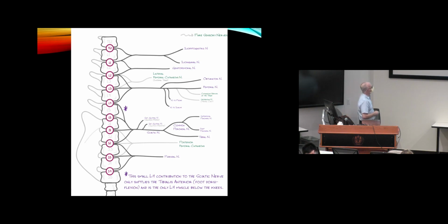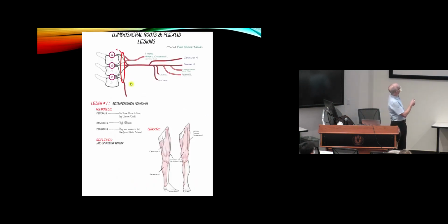And so this is a lumbar plexopathy. Okay, and so patients, again, we're affecting the plexus here. So just like with a root lesion, anytime you pinch a peripheral nerve, it's very painful. So you're going to have back pain, shooting pain down the leg. They're going to have weakness of those three muscles. Okay, iliacus, quadriceps, adductors. They're going to have sensory loss in the thigh, knee, and down to the medial calf.